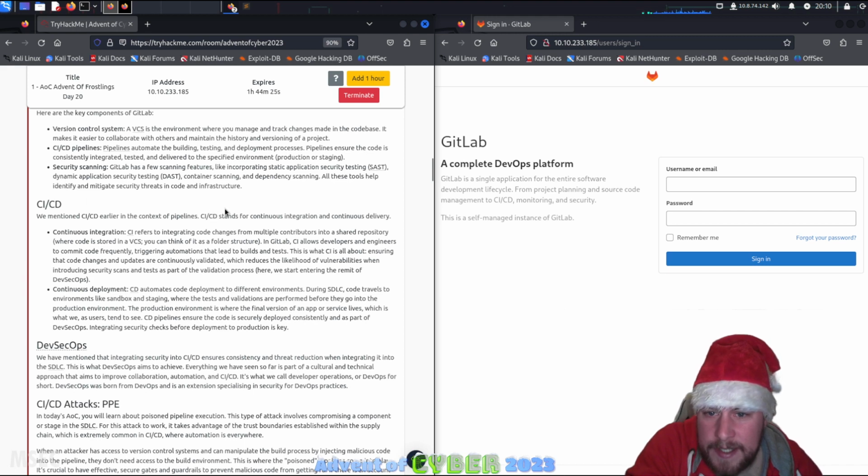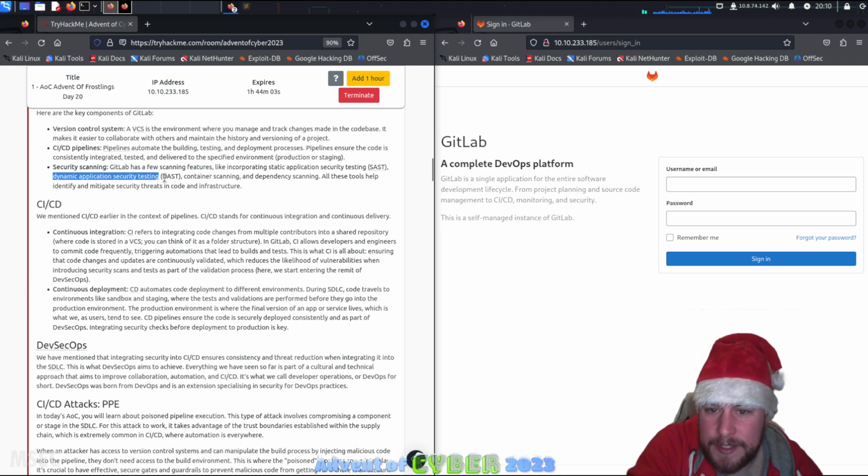The security scanning. So GitLab has a few scanning features, and we can incorporate static application security testing, or SAST, and dynamic application security testing, DAST. So it also does container scanning and dependency scanning. So static application testing will test the actual source code itself.